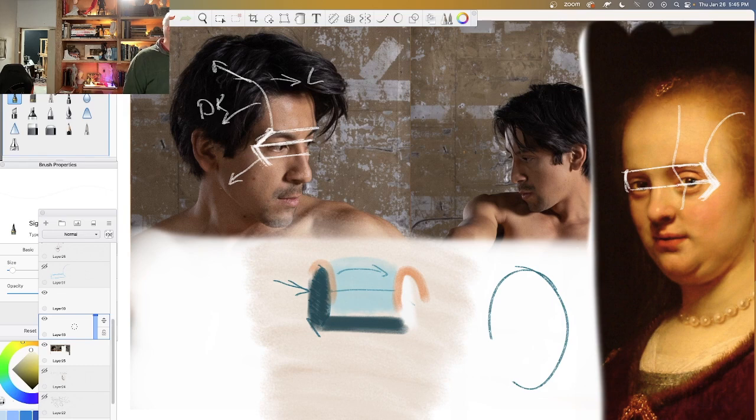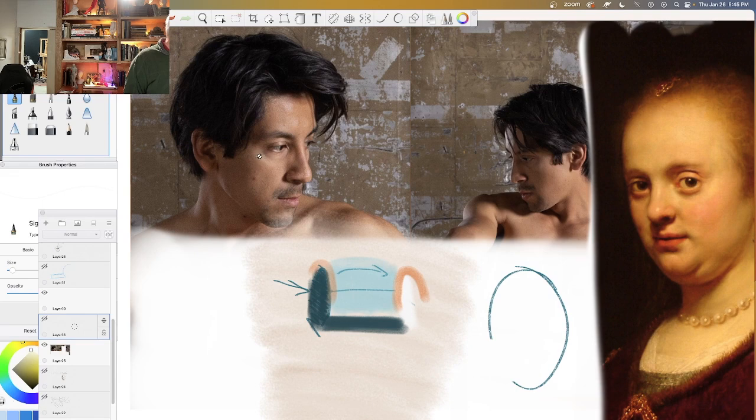And notice again how the cheek is lighter at around that construction line we did. And then everything to the left of that is darker again. Everything to the left is darker. Same with the nose, darker. Same with the mouth, darker. Turns to the left in this world, it gets darker. Turns to the right, it gets lighter. Turns down, it gets darker. Turns up, it gets lighter. And we just follow that consistency.